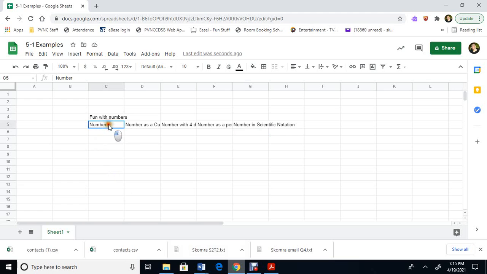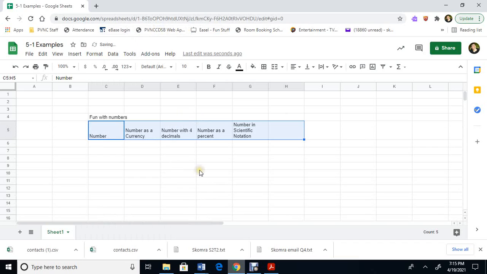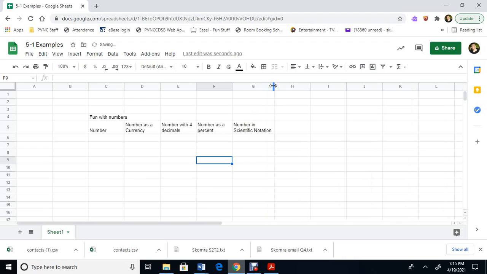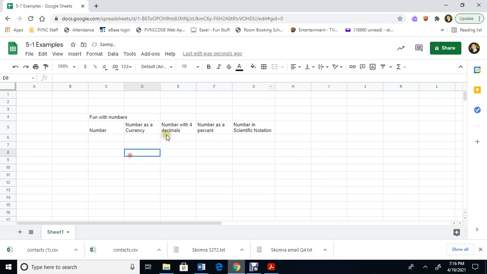So I'm going to start off by wrapping the text. I'm going to select all these that I had here. Okay. And I'm going to wrap text. I'm going to go to Format, over here, text wrapping. I'm going to wrap the text on all those. It already adjusts the size. See, number in here. Now I know this one was a little bit smaller, so I'll make that a little bit bigger. See, all I did was adjust this. So I noticed 3 lines. If I pick this and I move the arrows, see the double arrows, I can make it bigger. And now I have that.